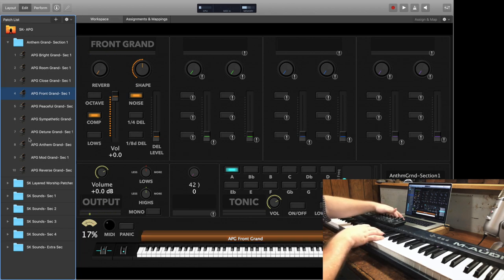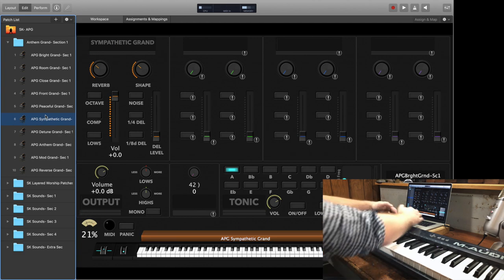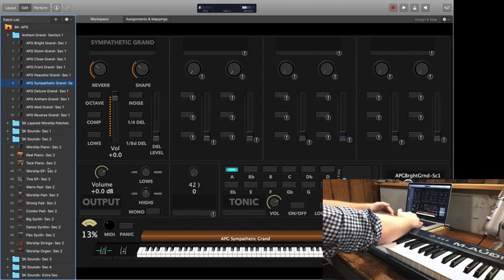But then you've got other sounds that are really far away. And then this one has a lot of sympathetic resonance, so lots of harmonic frequencies in the sustain. So there's all sorts of different sounds in here. I tried to really make use of all the different mic positions within the plugin and some really great audio effects processing to give you some interesting piano sounds.